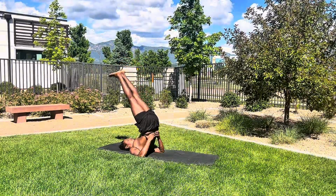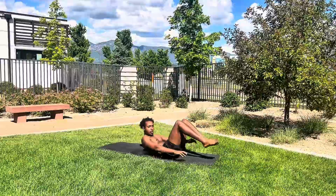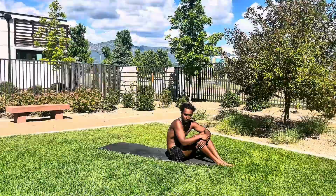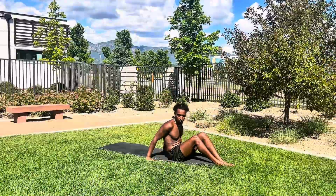Excellent job. Slowly lower back down. Legs up the wall. You did an amazing job today with this gentle flow. You created space for your body to relax and reset. Keep letting go. Keep shining inward. You deserve peace. Take your Shavasana 1 to 2 to 3 minutes.